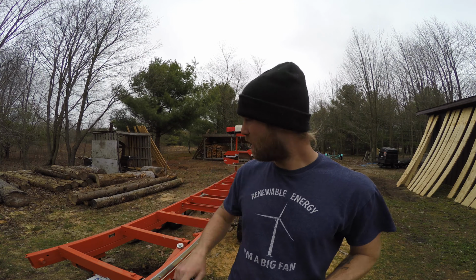I got the sawmill out here and we're gonna cut up a bunch of these old logs. I took these from a construction site last year or something. There was a free ad on Craigslist for logs, and I mean there was like 10 semi-loads of logs, and that's where pretty much all of my lumber has come from, was just that free ad.